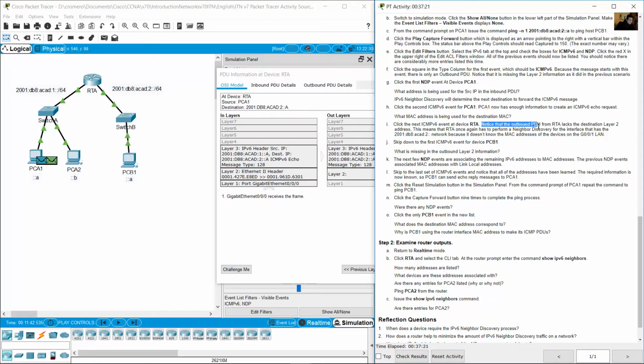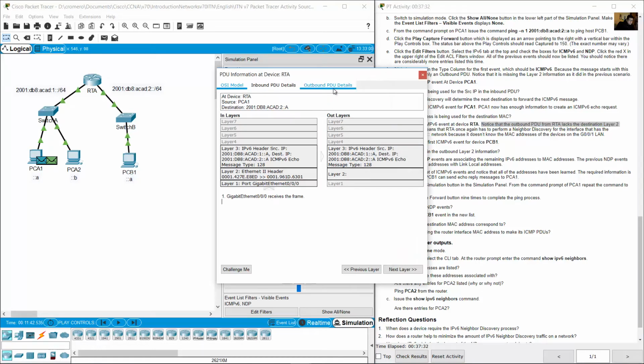Notice that the outbound PDU from RTA lacks the destination layer 2 address. Go to outbound PDU details and layer 2. Okay, no information on layer 2.